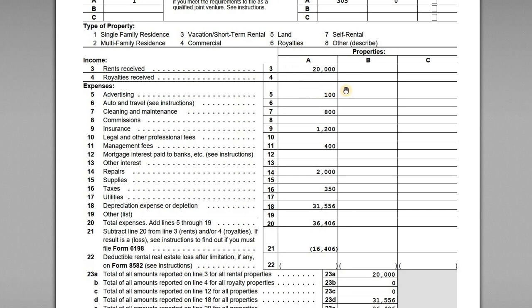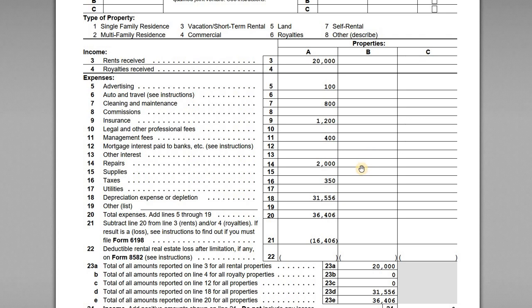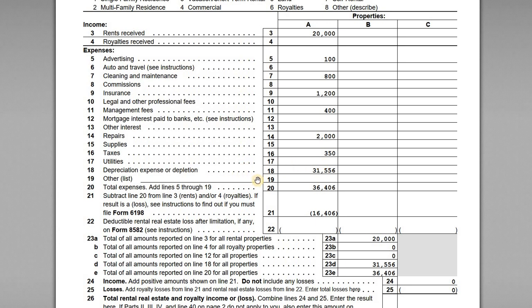Now, rents received, remember he collected $20,000 in rent from the tenant during the year, and then he's reported all of those relevant expenses in connection with the rental activity that were incurred during the period. And again, all of these are generally managed by the property management company, and so they help track all of this stuff for John. Now, the important point to note there is line 18 for depreciation, right?